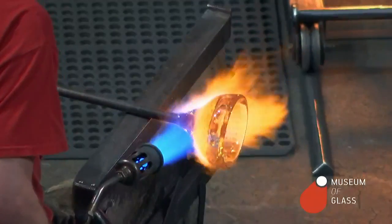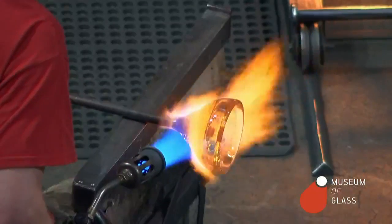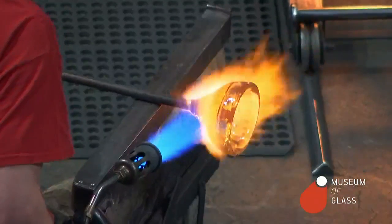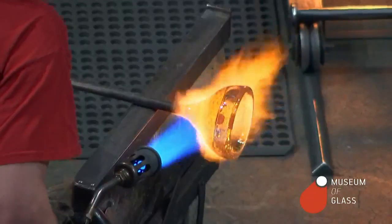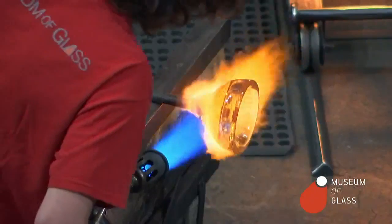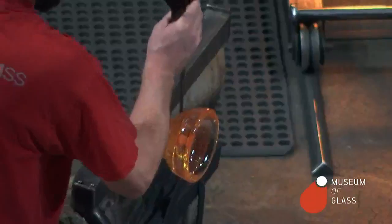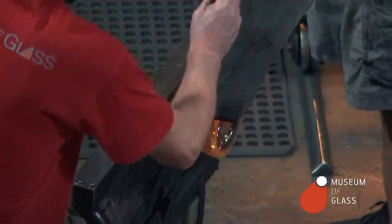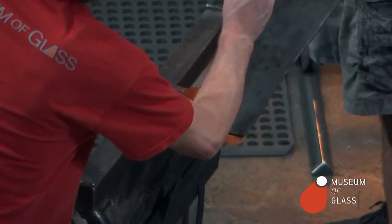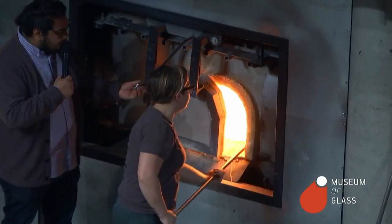If you're wondering where all the glass is being pulled out of, well, down here on your left-hand side, we have a glass furnace, which is approximately 2,100 degrees. And this is essentially a hot bowl of soup. It's about the same temperature as molten lava. Now, when you open it, it just looks red and orange, but there's so much more going on. Essentially, there is a pot of glass inside. We see Sarah stepping back in front of the furnace. She's dipping that core inside of that hot pot of molten glass.